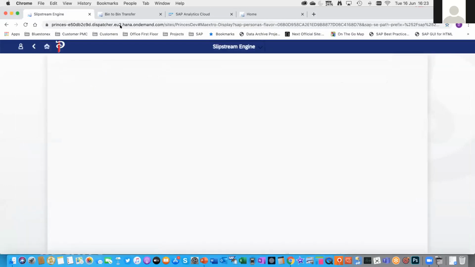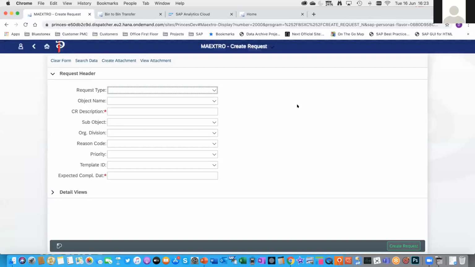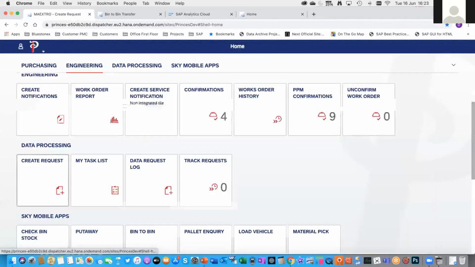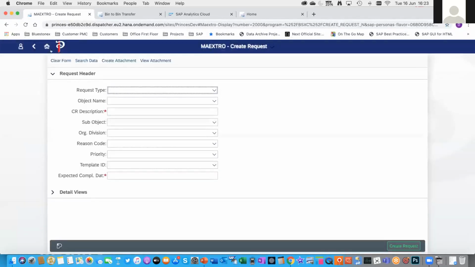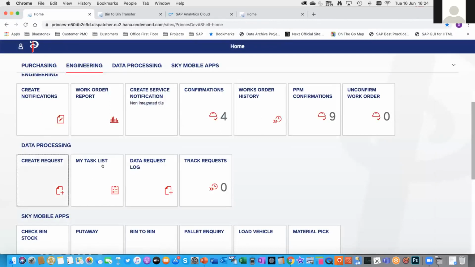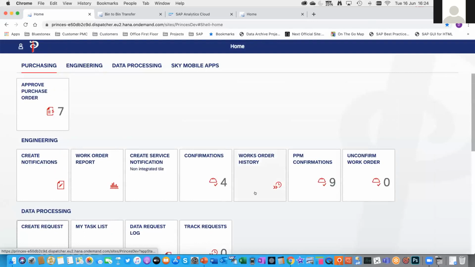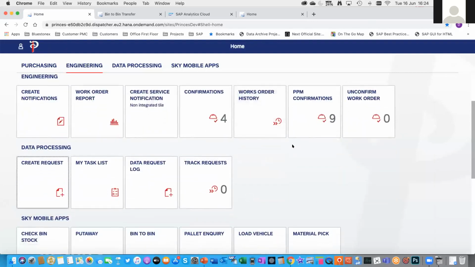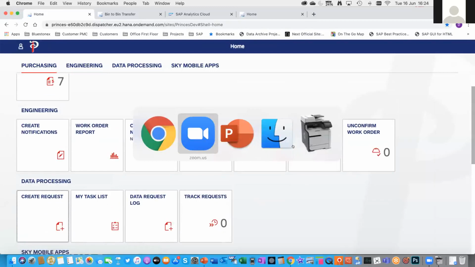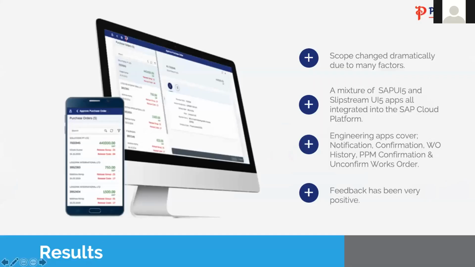We've actually started to integrate Slipstream, which is part of SAP Screen Personas. So you can see here, I've got UI5 applications, but I've also got a Slipstream application here that manages a lot of the master data entries. So it's a really powerful way to bring that unified entry point for the user and have different applications there pointing potentially to different back-end systems. It works quite well, and the feedback that we've had from users has been really positive, Luke.